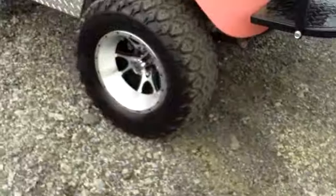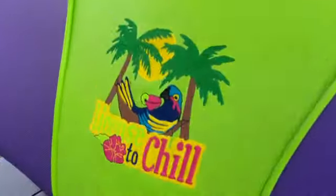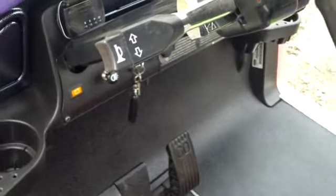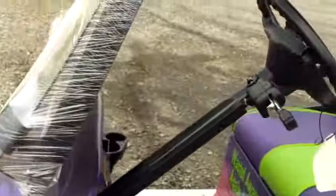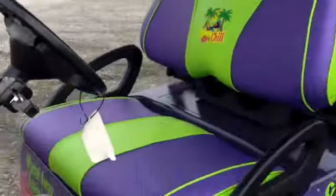It's got the custom wheels, it's got some other stitching here in the front seat — 'Licensed to Chill.' Up front it's got the carbon fiber, it's got turn signals, it's got a stereo system. Here are your speakers right here behind the seat. It's got undercarriage lights, it's got the windshield, it's got a rear view mirror.